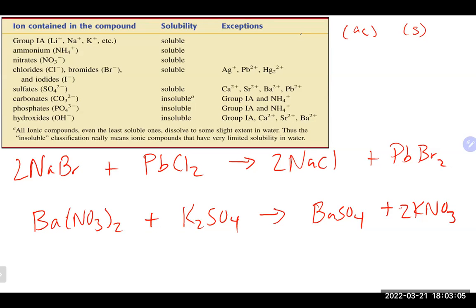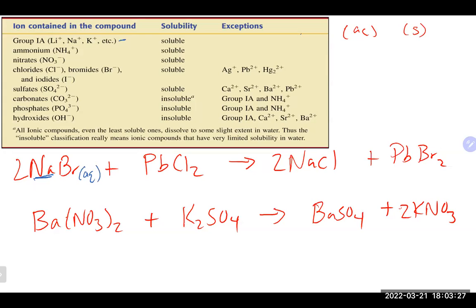Sometimes you will. So looking at the first one, I see sodium, which if I come up here, I see that sodium is right there. It is soluble and there's no exceptions. And really at that point, you don't need to go any further. We know that this should be soluble and this should get that aqueous symbol next to it.